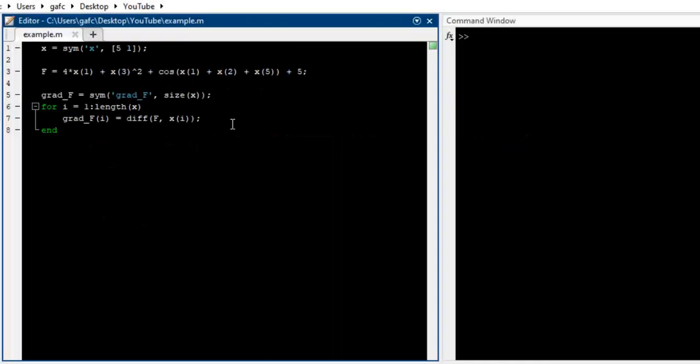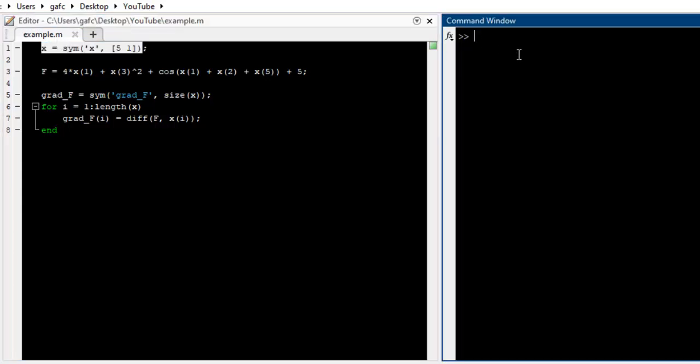Now, I'd like to give you a couple of useful examples using scripts. And, for example, let's walk this script line by line and see what it does. So the first line, it's used to allocate x as a symbolic variable that has size of 5 by 1. So it will be a vector, a symbolic vector, that has inside of it fields named x. When I press enter, this is what I get. So x is a vector that contains x1, x2, x3, x4, and x5.